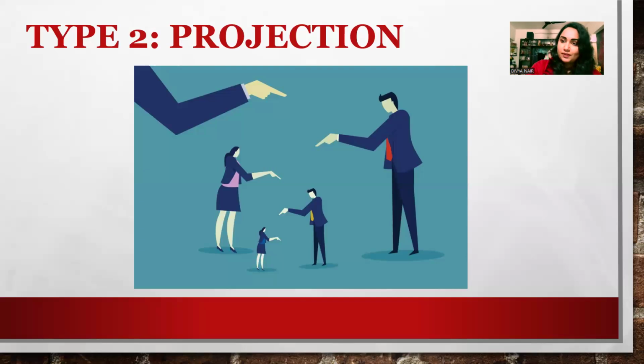This is projection. I'm not the only one, there are others also. Whatever you're doing with me, you're supposed to do it with them also. So मैं अकेला गलत नहीं हूं. अगर मैं ब्राइब ले रहा हूं तो मैंने अकेले ब्राइब नहीं लिया है, बहुत सारे दूसरे लोग भी हैं जो ब्राइब ले रहे हैं. तो आप उनको भी जाकर पकड़िए, नहीं पकड़ सकते तो you don't have any right to punish me also. If this is the strategy or this is the response that you come up with, this is a classic example of projection. Okay, so hopefully you all have understood this.